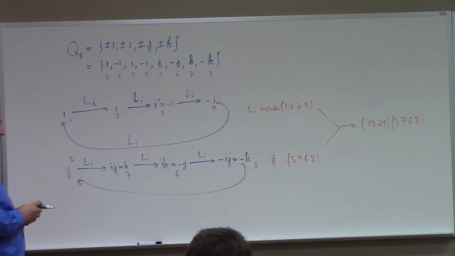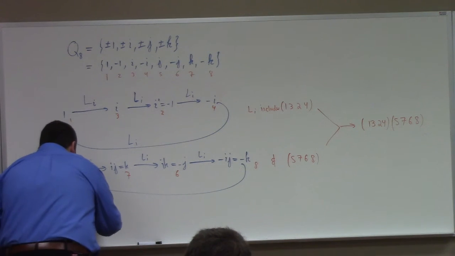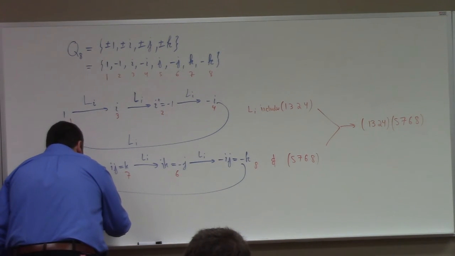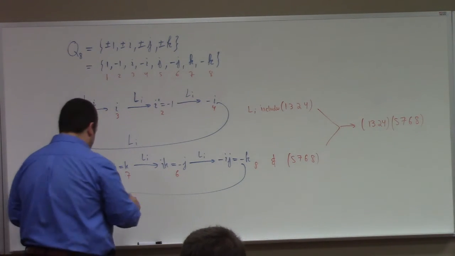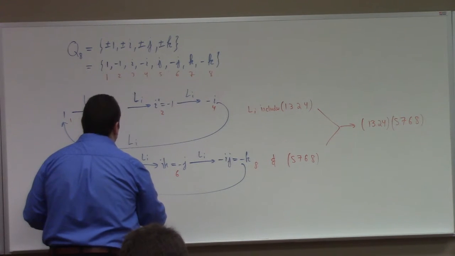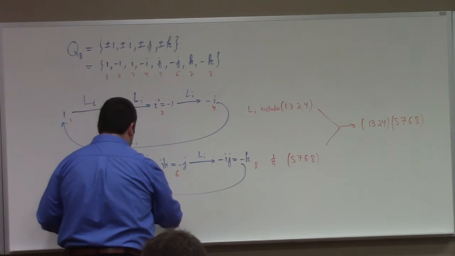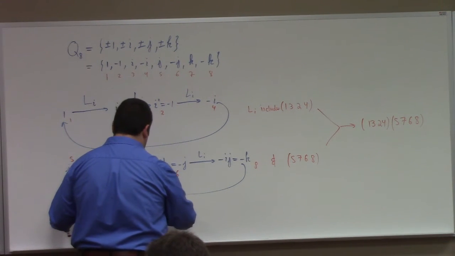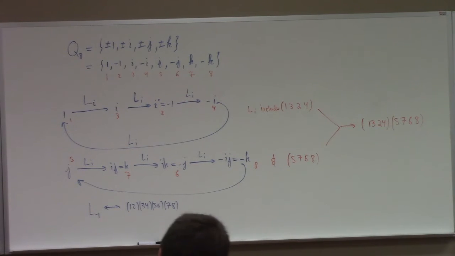Let's see here, L minus 1. I think that one I can kind of eyeball, right? Left multiplication by minus 1 is going to correspond to 1, 2, 3, 4, 5, 6, 7. This is what you guys were trying to tell me, but I couldn't see a minute ago. I'm on board. Now, the identity's for free, right? That's in there. So that leaves us 5 more to go.